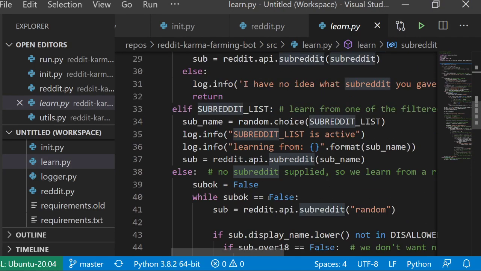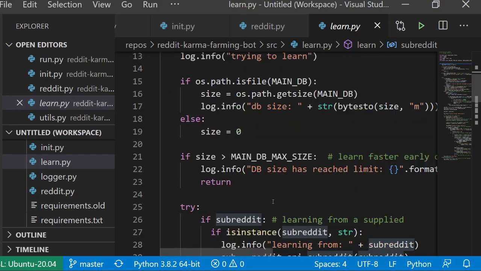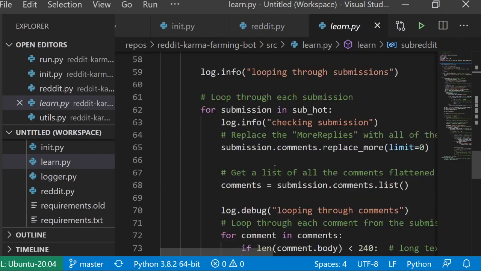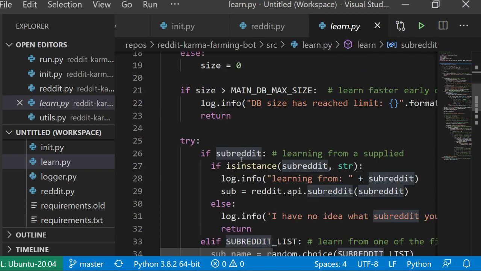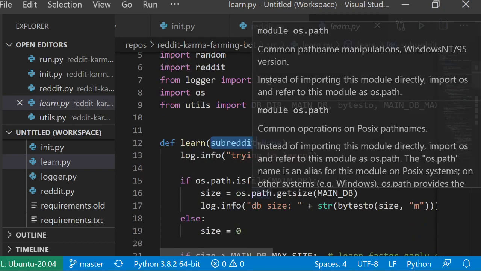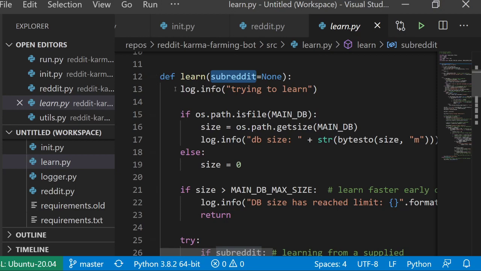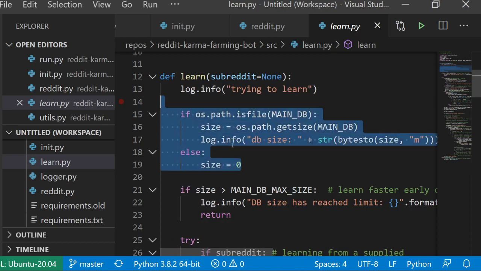Oh gosh. Okay, so this is run.py, which is another massive thing. So this is the learn function, which is in run.py. The learning is a bit complicated. So I guess we're going to look at this really quick. So what happens when you tell the bot to learn? First, we check to see if the database exists. Is it a file? And if it is, output the file name. So I guess this is why we report the database size quite often, except this should probably be gone. Let's not talk about that.